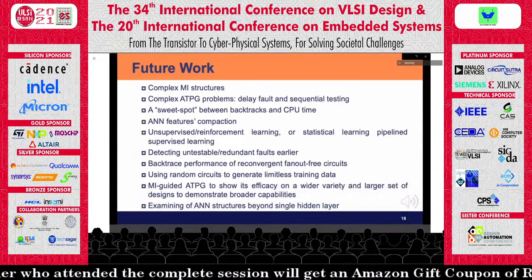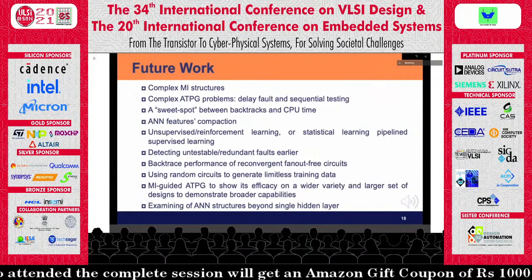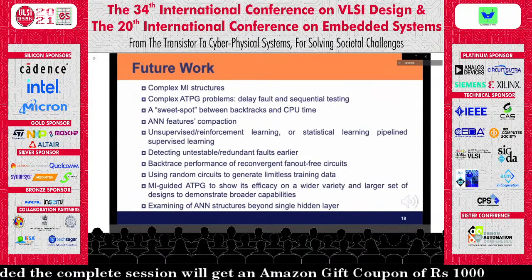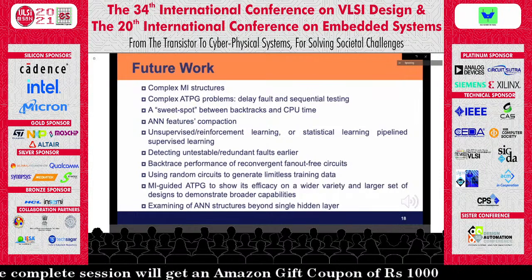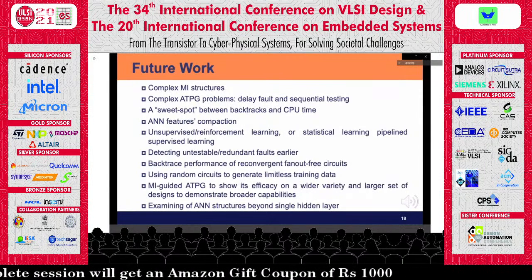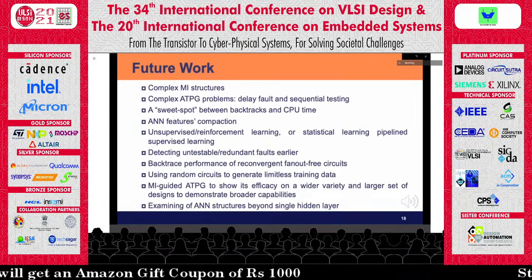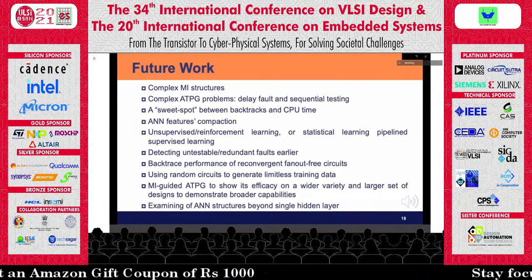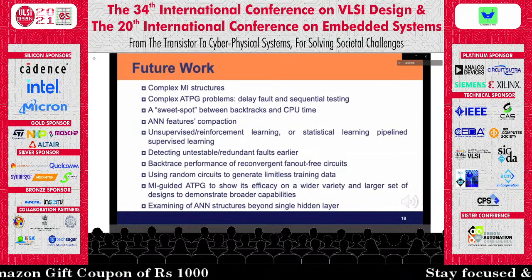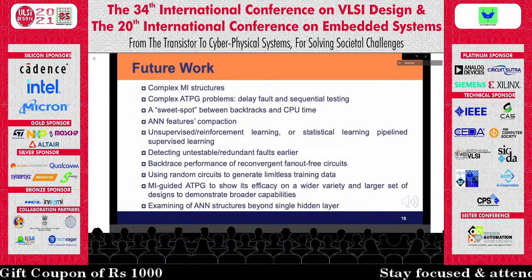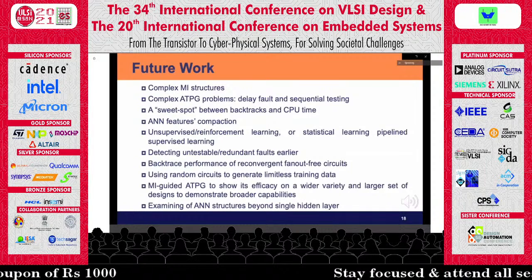This study provides several avenues to be explored. First, our focus was on reducing backtracks, but the performance of backtraces, particularly in reconvergent fan-out-free circuits, can also be improved. Secondly, our exploration for eliminating backtracks has a cost in CPU time. Thus, the sweet spot may be found where the reduction of backtracks would be optimum for minimizing CPU time. Third, finding untestable redundant faults earlier can make ATPG for the entire circuit faster.